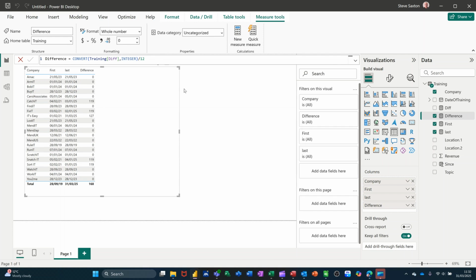So that's just a few little examples of DAX functions, how you can do them, where they're at, and how you can join them together or daisy chain them together once you've created some measures.